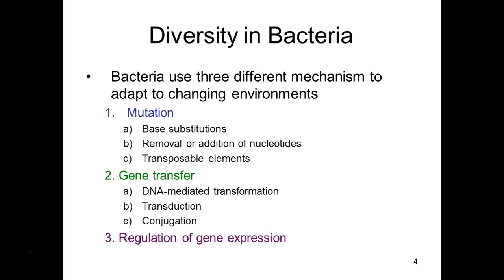Gene transfer. And again, remember, we're focusing on bacteria here. So these gene transfer events are really related to bacteria. We're going to look at transformation, where DNA can go from one bacteria to another, and we'll talk about some real-world examples with that. We're going to look at transduction, where viruses transmit genetic information from one bacteria to another. And we're going to look at conjugation, where two bacteria actually hook up with each other, sometimes referred to as bacterial sex, because they'll connect and exchange genetic information.